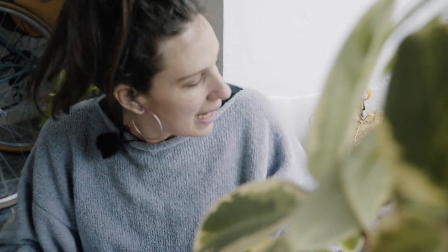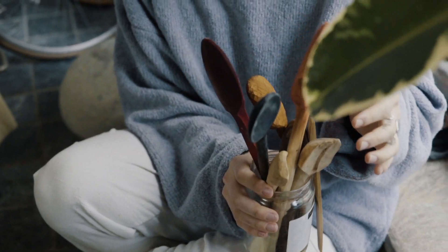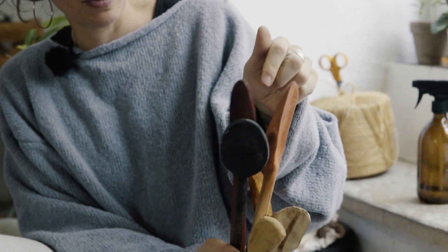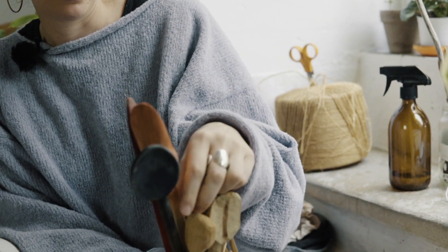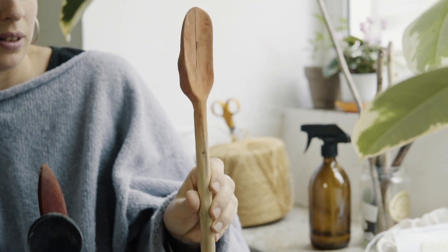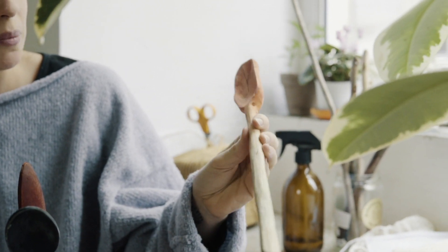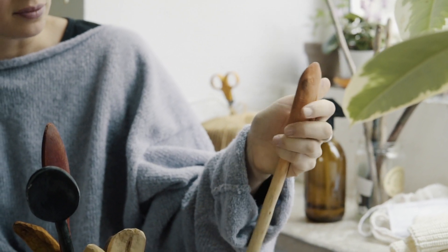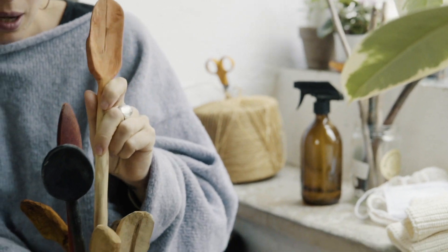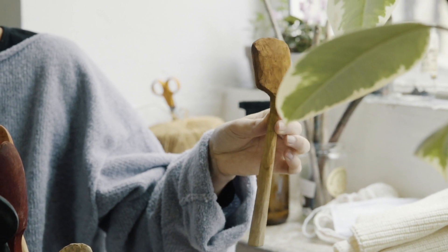Some other things that come in really handy are spoons and utensils. You could use stainless steel because it's non-reactive, but I really like using wooden spoons because you get these cool colours from the different dyes. This is madder I think, and this one's maybe a mix of madder and avocado. These spoons have been carved by my boyfriend who's filming at the moment behind the camera. He does them by the river and we were thinking about maybe putting some on the website to sell - let us know in the comments if you think that's a good idea.